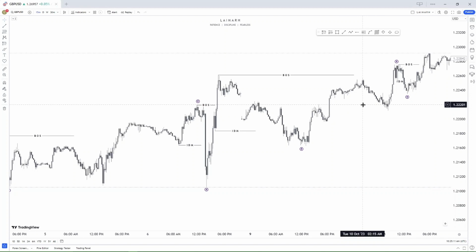I hope you guys can see the inducement, how I'm marking this structure. That's how you're going to mark your structure in a mechanical way. It's like a strategy. When you're marking a structure this way, you're going to be very, very active in the market because you're marking it mechanically. You know what to look for. You know that price has to take the first pullback after a break of structure to be considered an inducement or a liquidity point for price to move further to the upside.